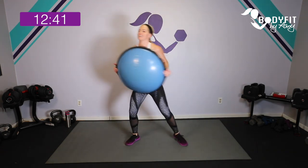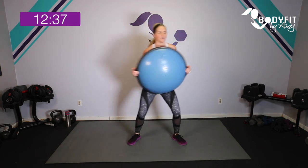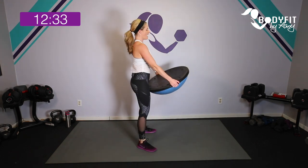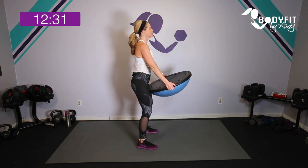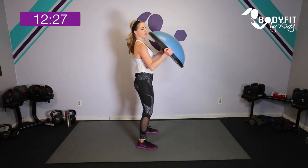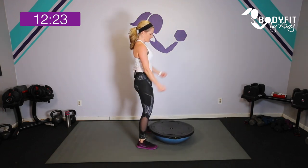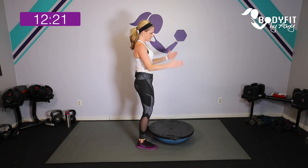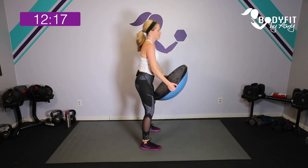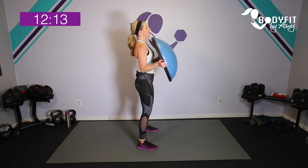You'll feel it pretty quickly — breathe. Let's go four, three, two, and one. Good — drop it down right in the center. We're going to curl up and drop it down, so it's a small range of motion. Normally with dumbbells I'd go all the way up, but we'll just keep it here to here — don't worry, you're still going to feel it.